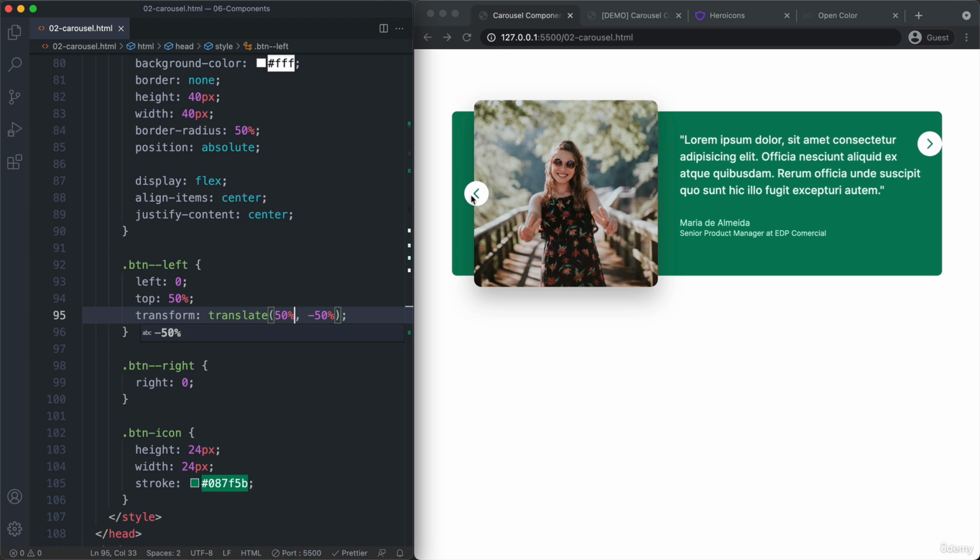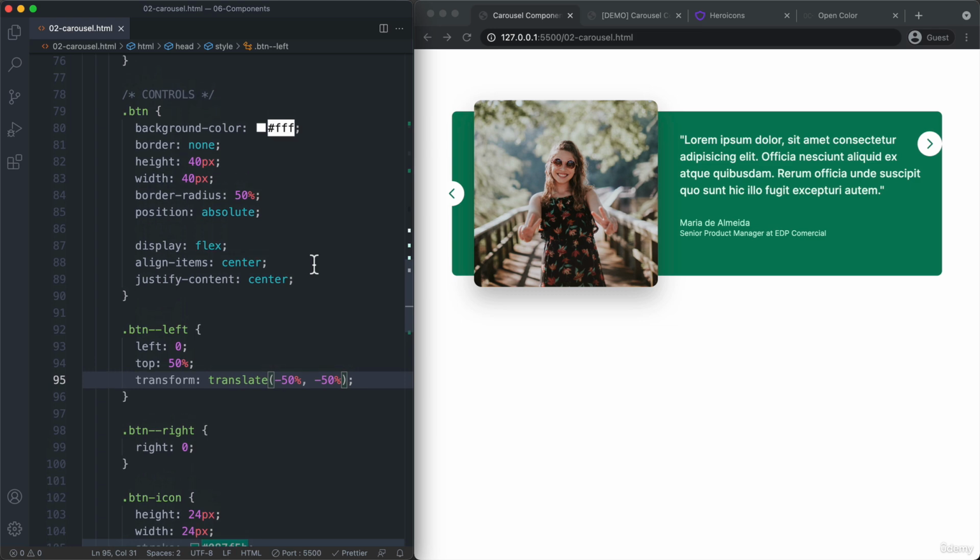So that's almost what we want, but we want it to move to the left side, right? And so we say minus 50%, and there you go. Now it is exactly where we want it to be. So right in the center here, basically vertically centered with this border here. So this end of the element.